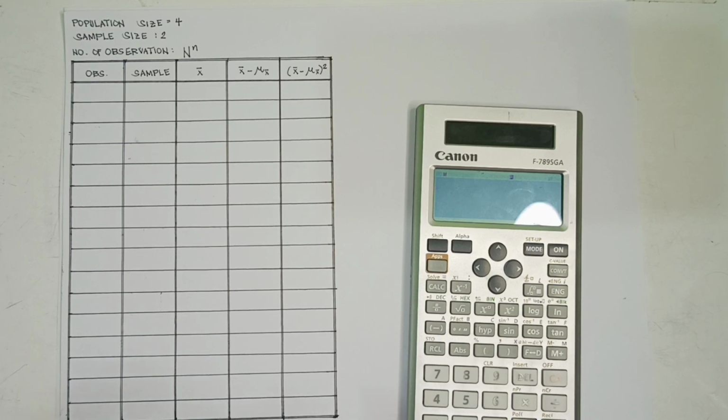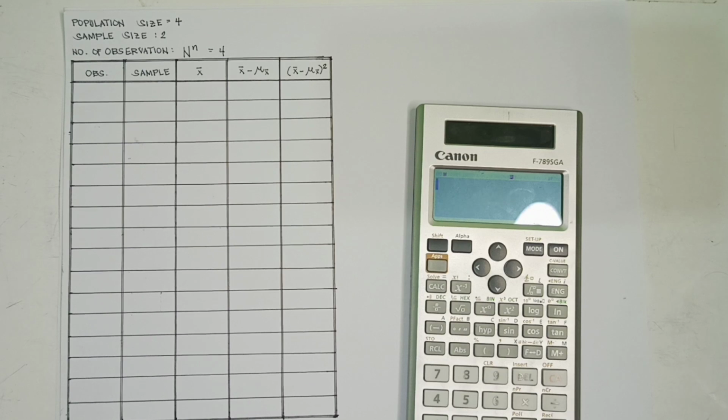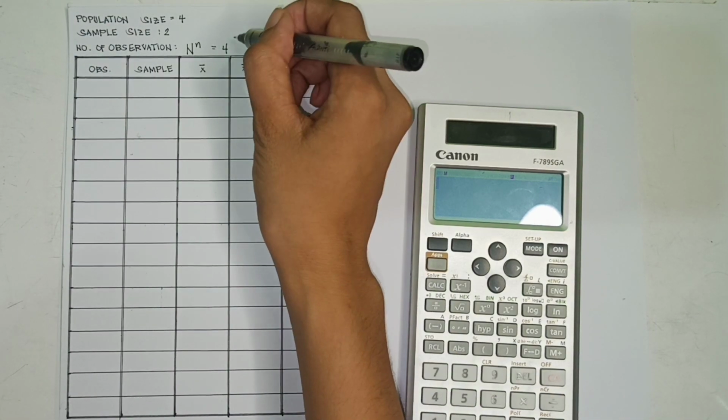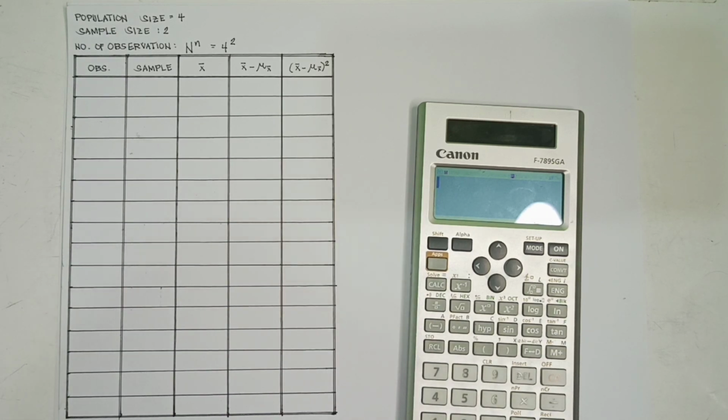Capital letter N is the population size and small letter n is the sample size. So, our population size is equal to 4. So, why 4? The values of our population are 1, 2, 3, and 4. So, we have 4 numbers of x, 4 total number of x. Okay? So, next, how about the sample size? Our sample size is 2. So, why 2? Consider all the possible samples of size 2. Okay, so our sample size is 2.